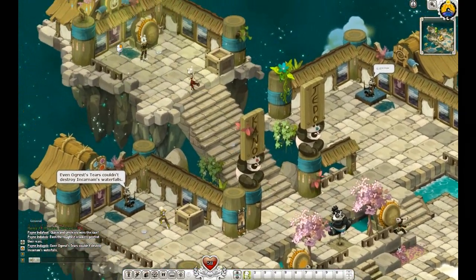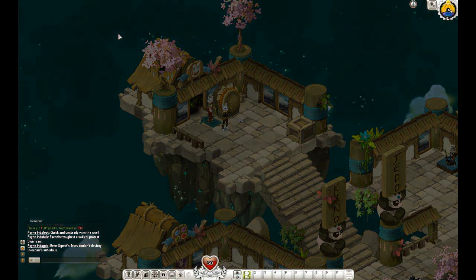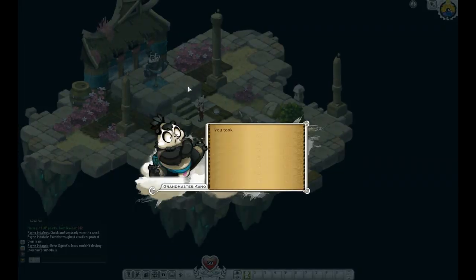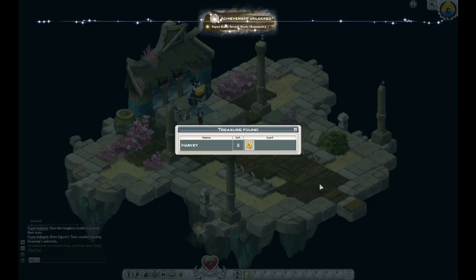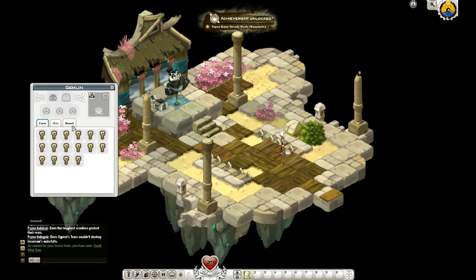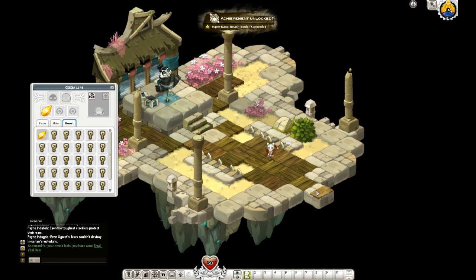Otherwise, it is standard tactical SRPG combat. And then I talk to this guy, and he will give me a little reward, which I don't really care about. But what's more important is that this gets me an achievement, and if I press Y again and I go to my Gemlin, I now have my first boost gem, giving me 10 additional HP.